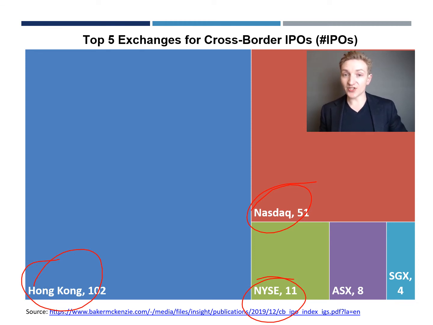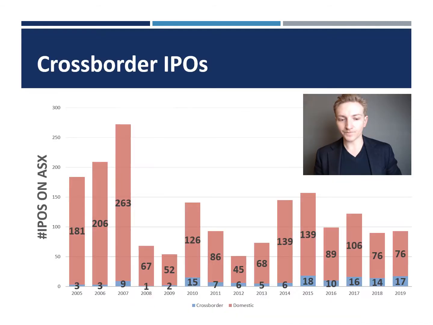So the ASX in some ways can be quite flexible and therefore quite attractive. One factor that might deter some firms, however, is that the ASX doesn't have some anti-takeover provisions. So it doesn't allow poison pills, it doesn't allow dual-class share structures, it doesn't allow, for example, a classified or a staggered board, which is going to entrench managers. So the ASX has some disadvantages for some firms if they particularly want to entrench themselves. Nevertheless, in terms of the number of IPOs, the ASX does appear in our top 5.